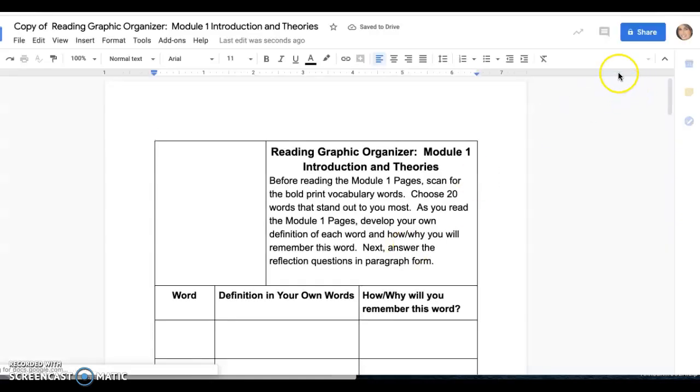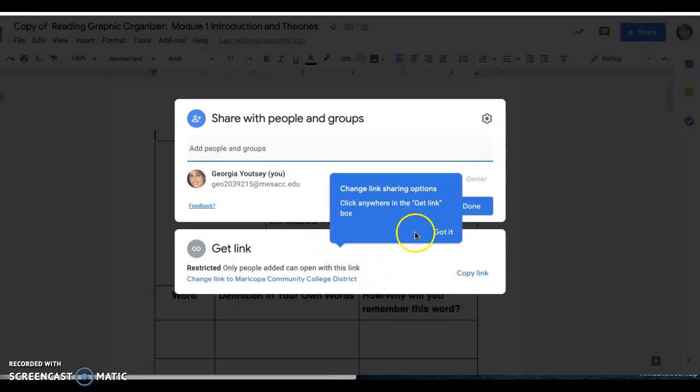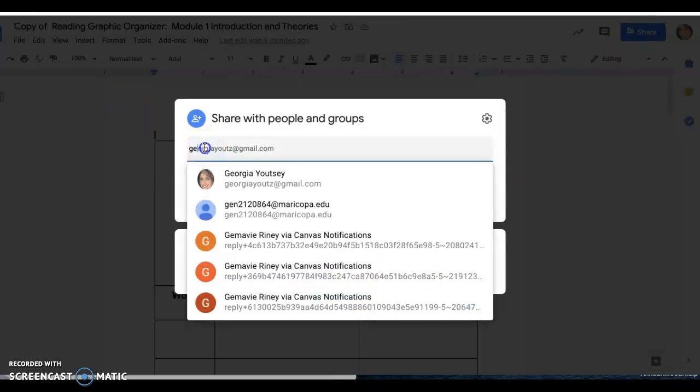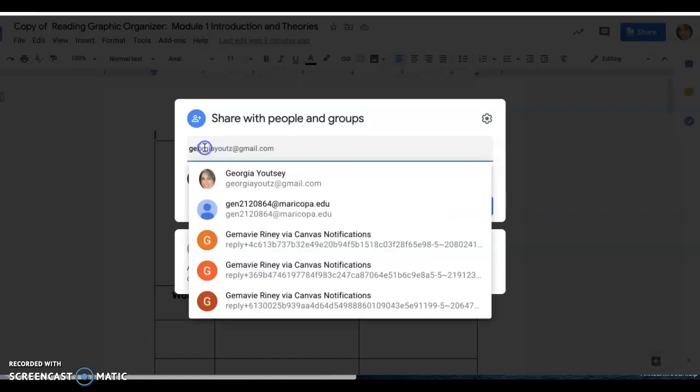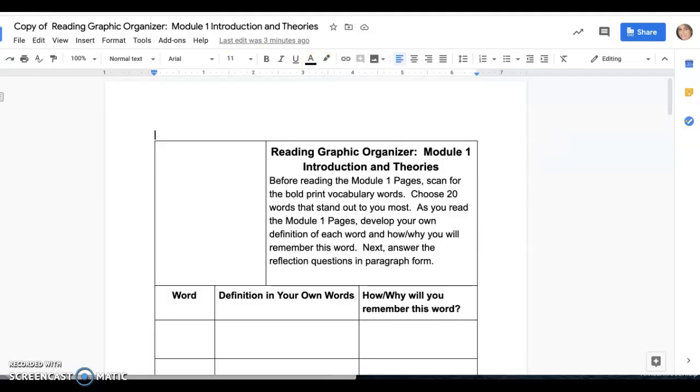This is what you will use to submit, but you need to make sure that the share settings are open. So you'll want to click share and share it with my email, which is georgia.youtsey@mesacc.edu. Either one is fine, if you share it with anyone with the link can view, or if you share it with my particular email, but do make sure it's not set to private.